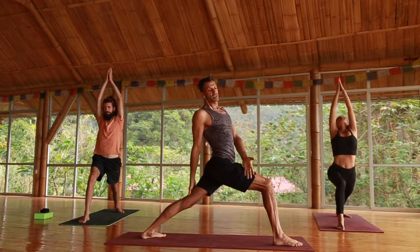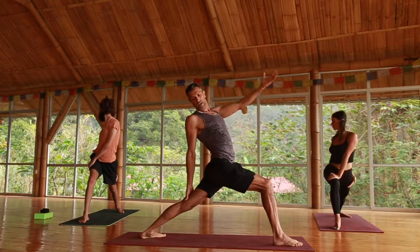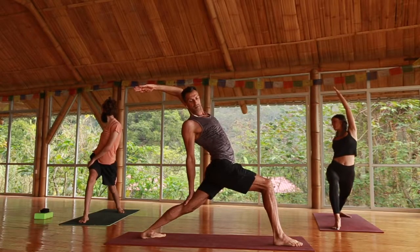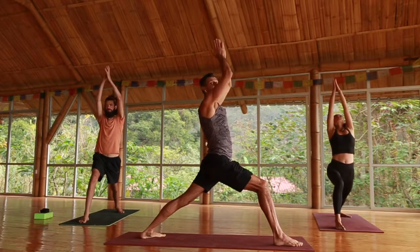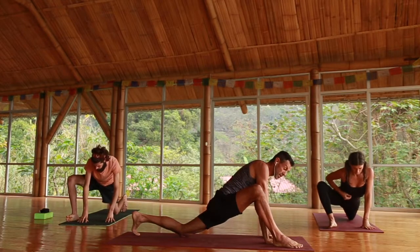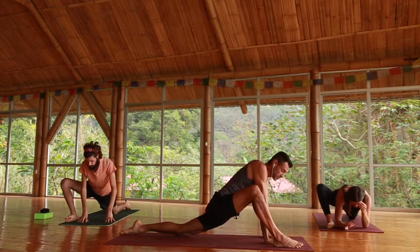Many little twists. Warm up the spine a tiny bit. Little back bend, left arm up, optional. Back to the warrior. Into a lizard, hands to the inside of the right foot, left knee down. Sneaking in some Doron yoga into Ashtanga. That's cool. That's how Doron yoga kind of started evolving.